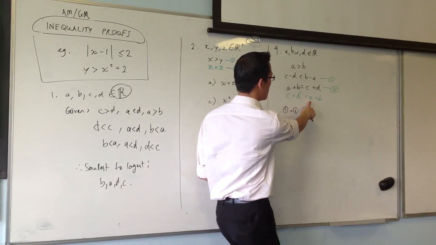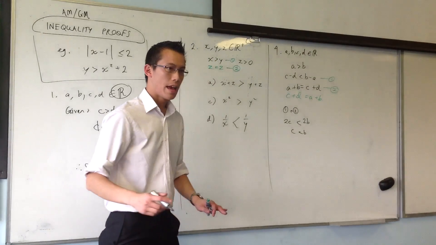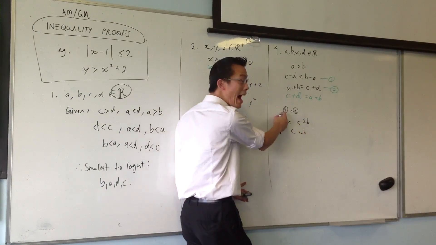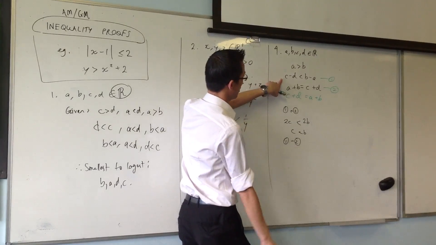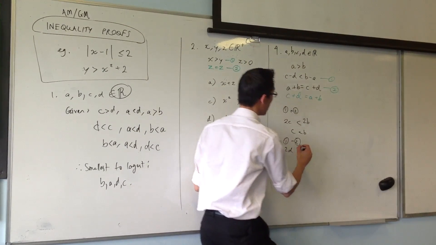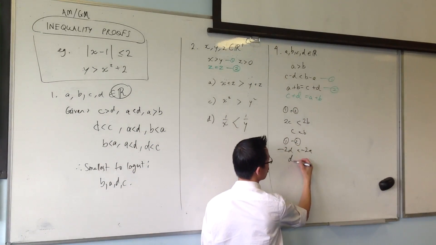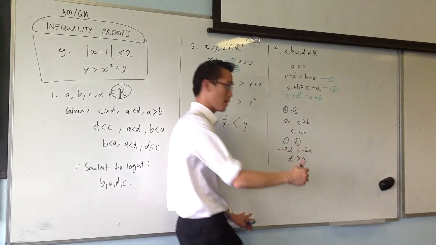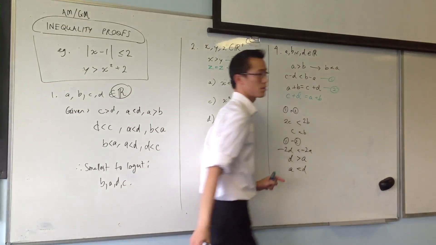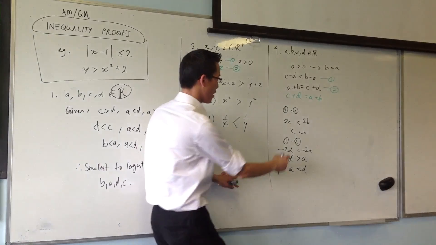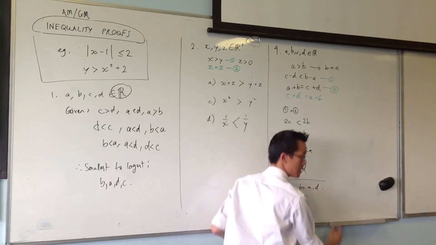The a's cancel and I get 2b's. So so far c is less than b. Now how am I going to do something with the other pair of letters, a and d? Well, instead of adding I'll subtract. The c's will cancel this time — I get minus 2d less than minus 2a. Now that's not so helpful, so divide through by minus 2, which changes the direction of the inequality. I want it from smallest to biggest, so I put it in the right order, and I already know b is less than a. So the order is: c is less than b, which is less than a, which is less than d. The order is C, B, A, D.